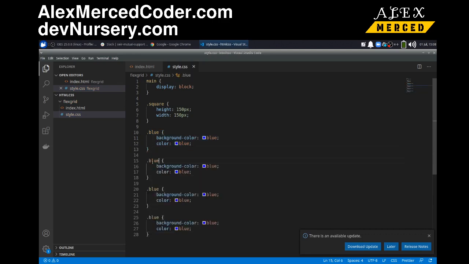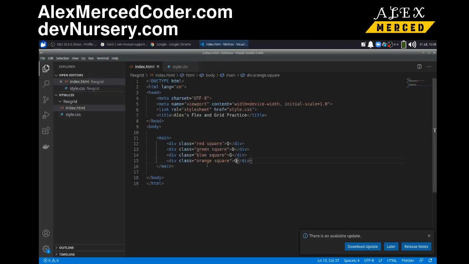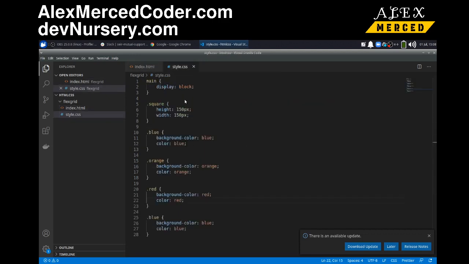I think one is orange. This is orange. Then I think we had a red one. A red one. And then we had a green one.